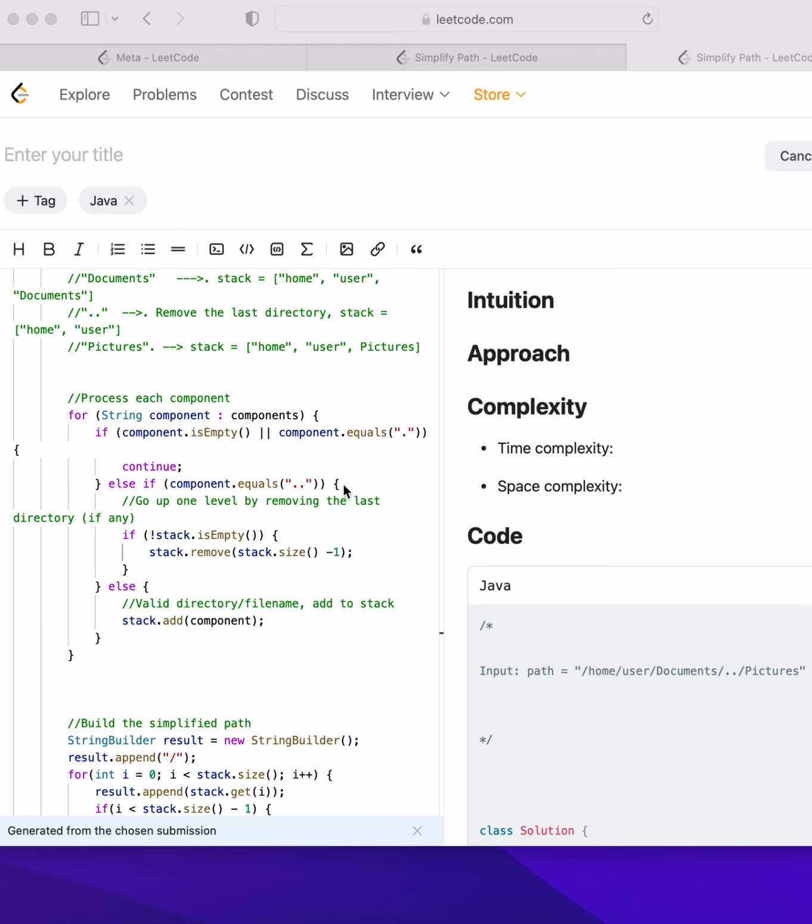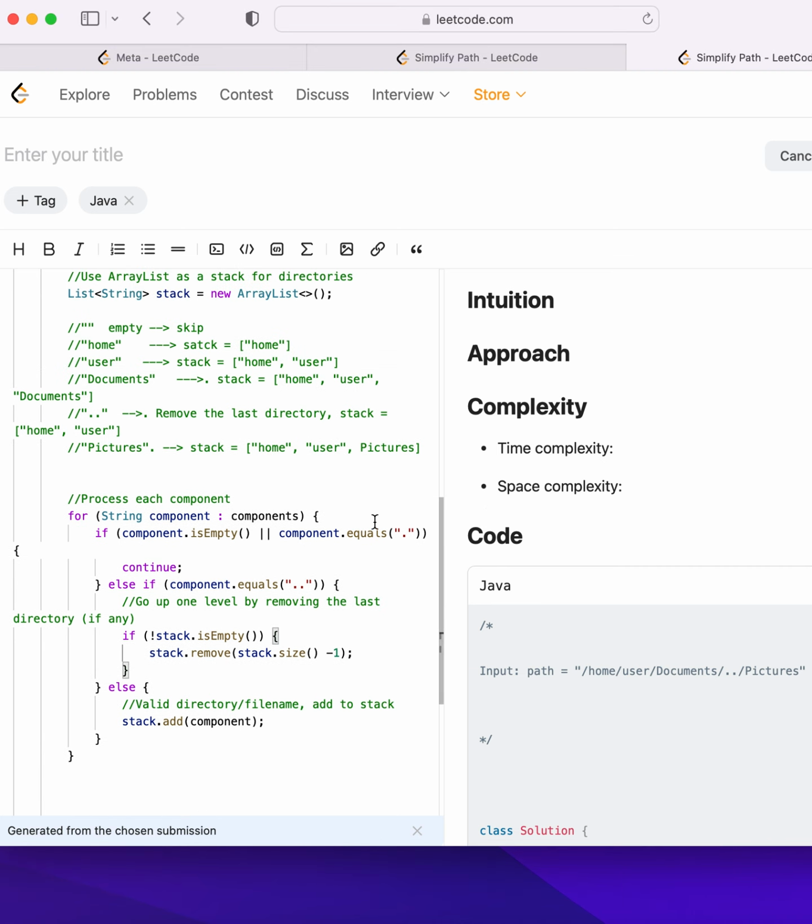They particularly had a question about using triple period, or a period with more than 3. The problem explicitly states that any sequence of periods that does not match a single period or a double period should be treated as a valid directory or file name. So the code only checks for a single period or a double period explicitly, and anything that has 3 periods or 4 or more is treated as a valid file name.